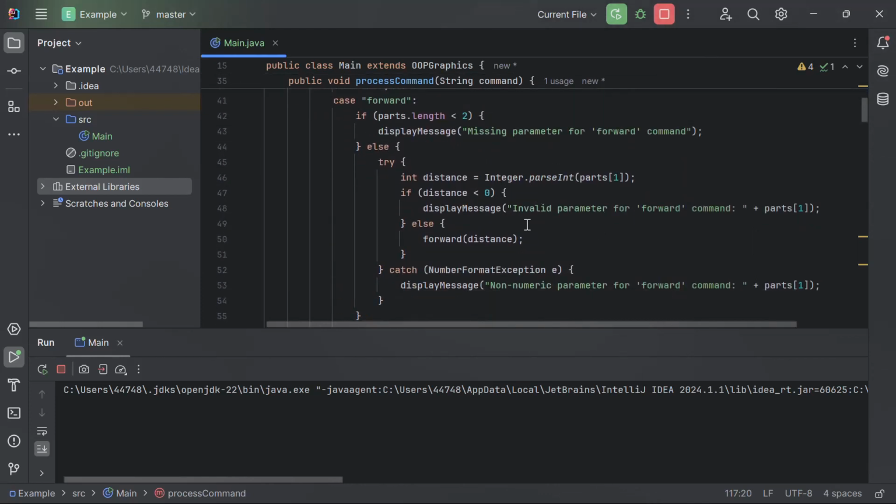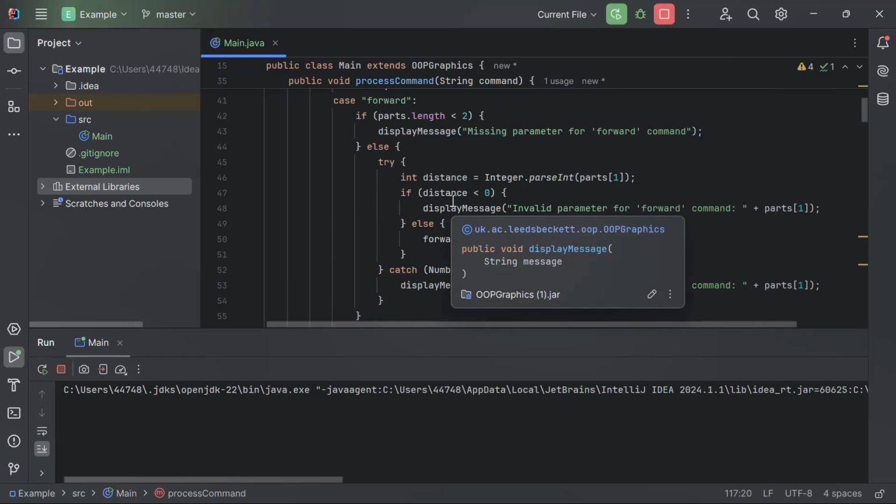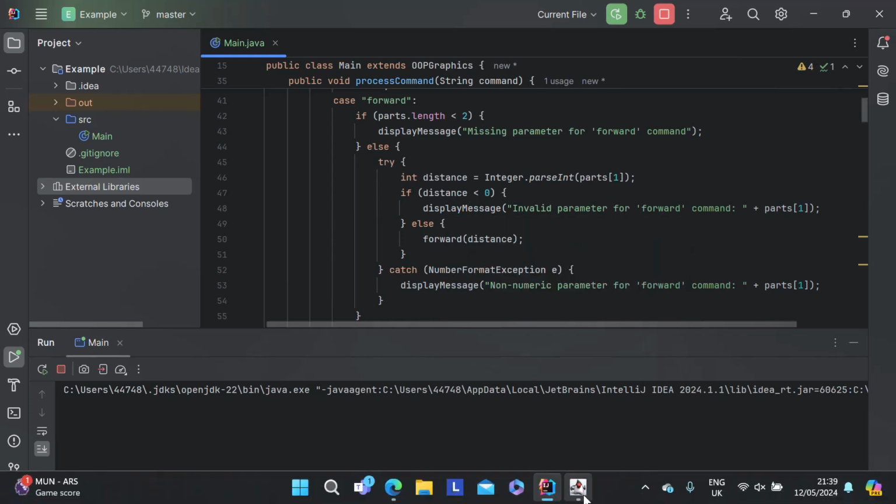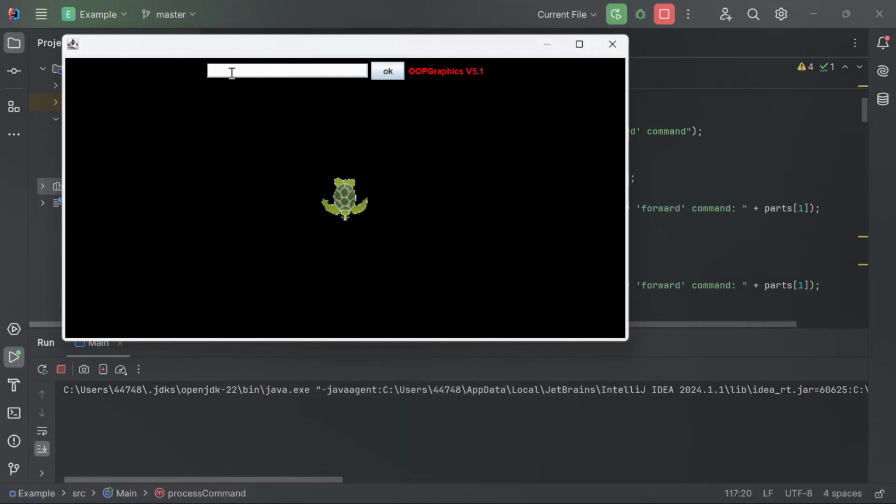In forward, I've included that if I give a non-numeric format, or if I give a distance less than 0, it shows invalid parameter. So I'm just going to type xxxx according to the demo script. Here you can see it displaying invalid command xxxx because there is no such command in the coding.